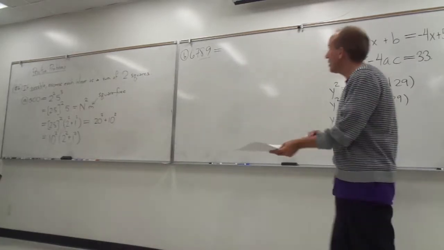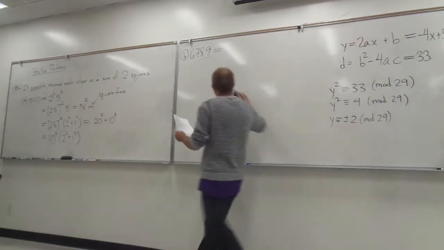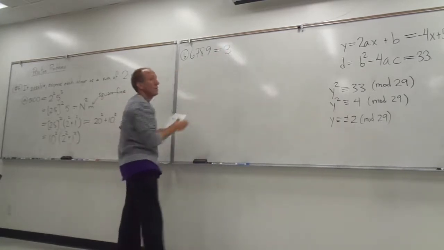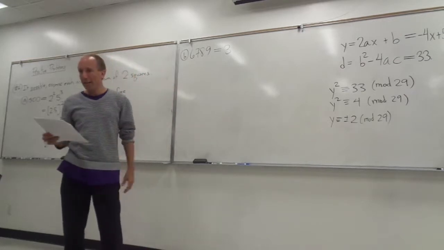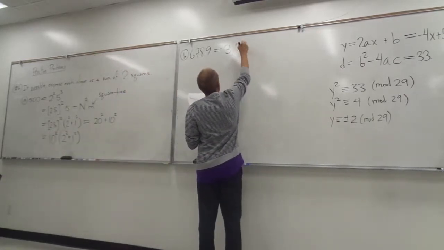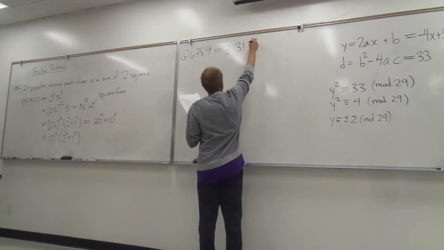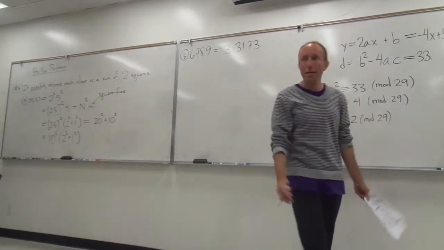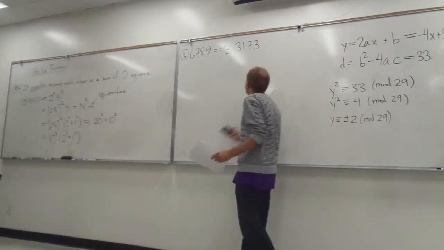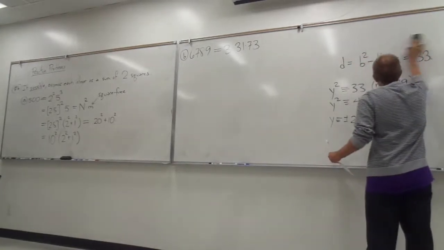So, okay, this one is divisible by 3. So what you might want to do is divide it by 3, and then you'll get some number that's about 2,000 and something. And I'm going to go ahead and factor the rest of it for you. You get a 31 and a 73. It's just 3 times 31 times 73. That's the number.